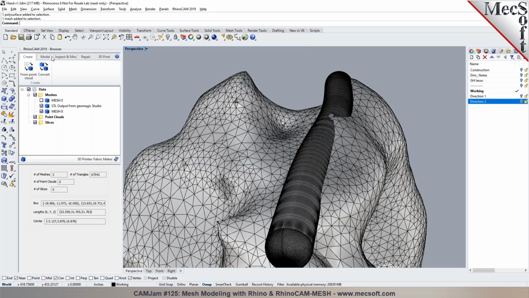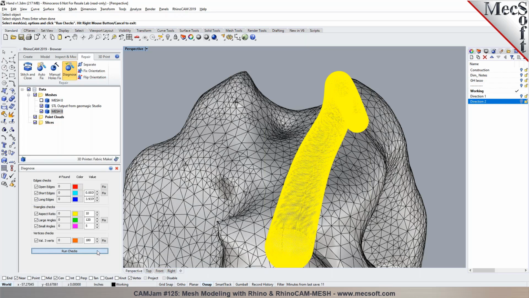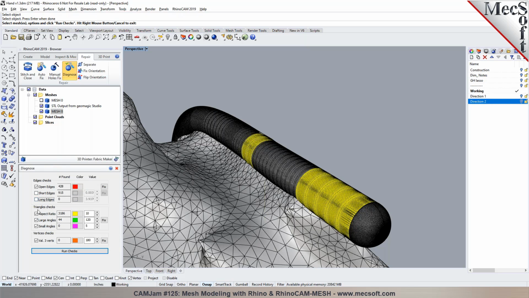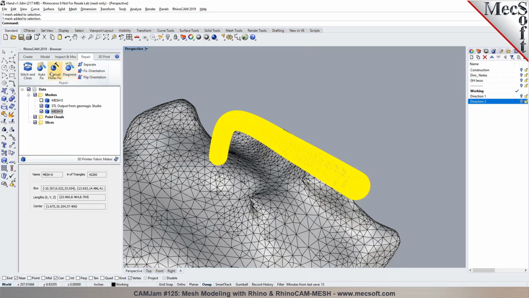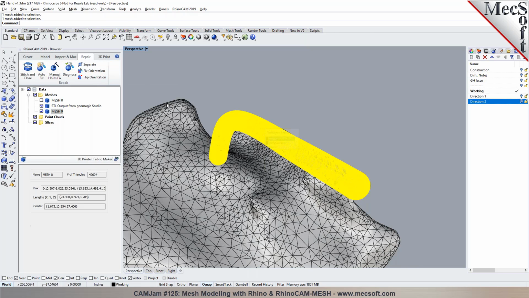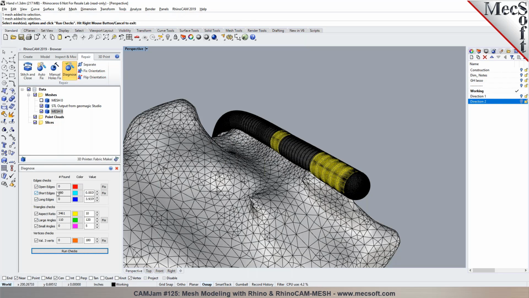Now I can go ahead and do a model. I can check if this has any open holes. Right, so it says there's 428 open edges on this one. Wow. Okay. I can't merge a Boolean if it's open. So I can do an auto fix. That'll fix that right here. Now if I go back and check the mesh, it says there are no open edges. The short edges, that's fine, but no open edges.